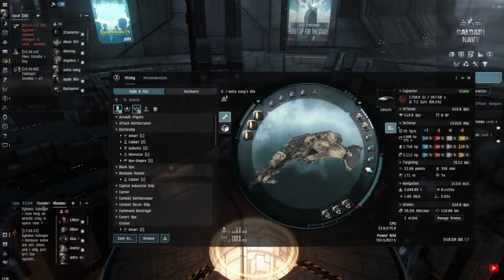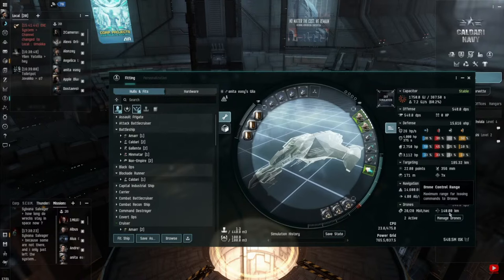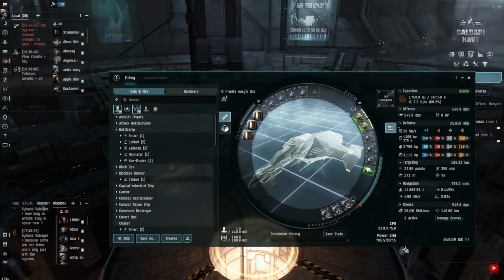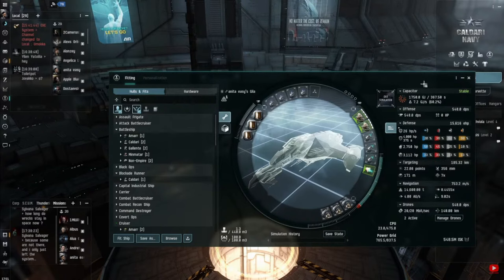I had a list somewhere. But it's still worth it with three. Four, maybe not. If you simulate this, I've got a targeting range of 185 kilometers and the drone range of 140. So that is quite manageable. It keeps you at distance because you have no tank whatsoever. So you are relying on getting out to where you need to be and then orbiting at a speed and just watching whatever gets close, trying to kill it before it gets to you.